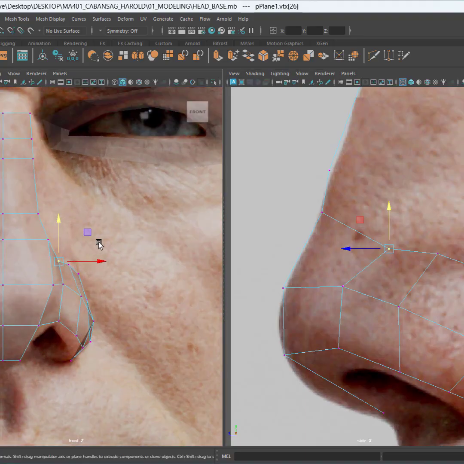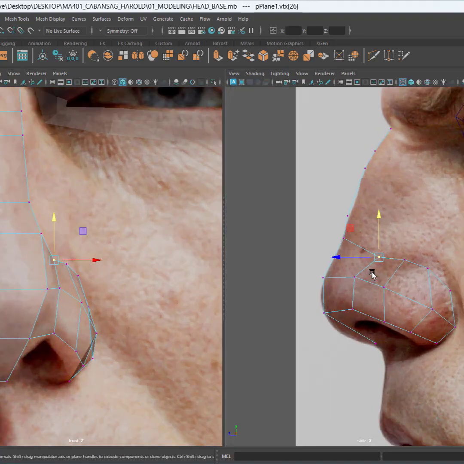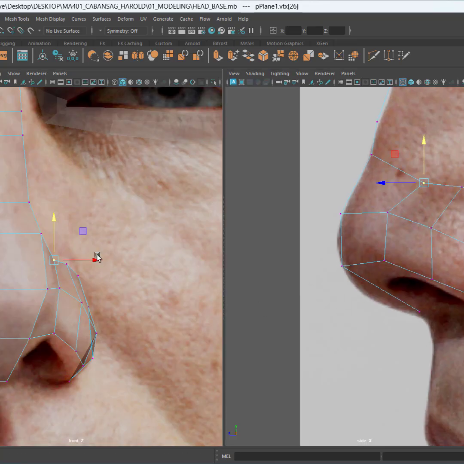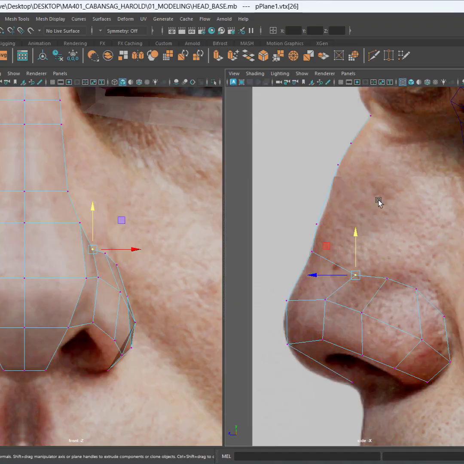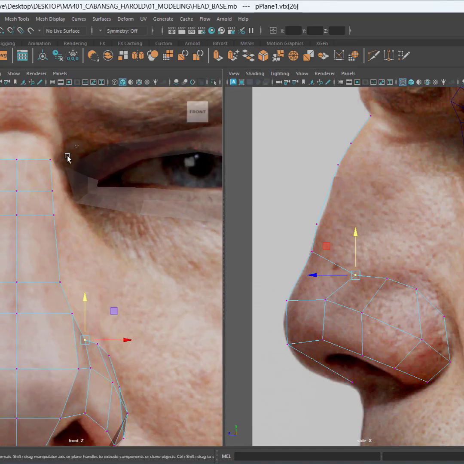Okay, so now, checking that out. So now that we have this on the side, it is also now time to push these vertices that are flatly on the face right now, or on the front view.